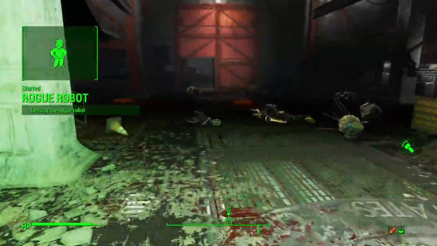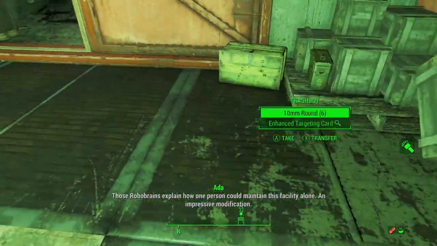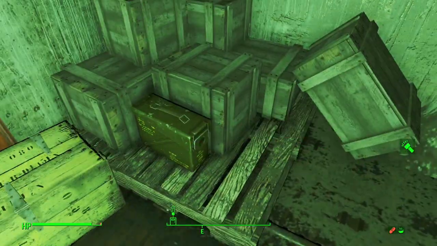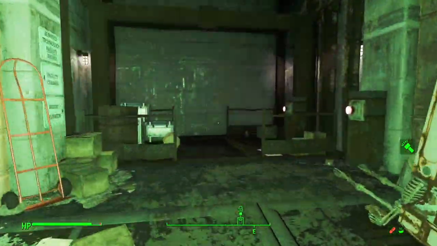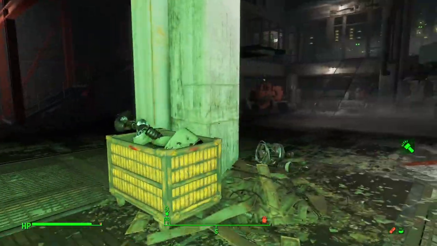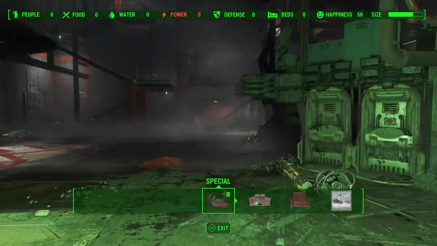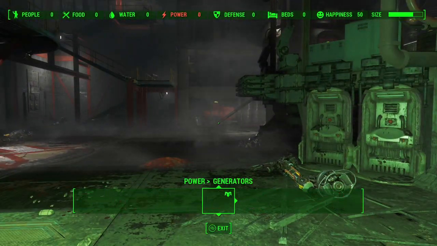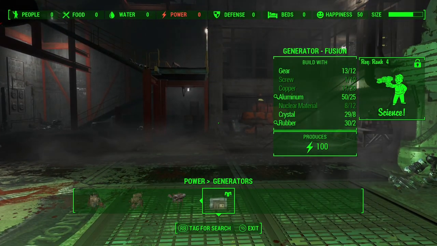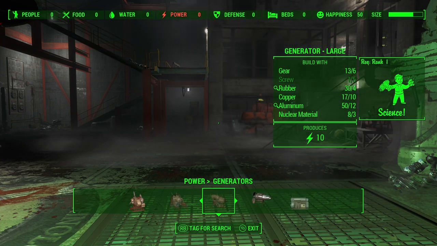Oh, so there's rogue robots that I can go find. Dude, this whole place was crazy. One person could maintain this facility alone. An impressive modification. And this leads up. But I don't know if I want to leave right yet. This is a workshop place, right? Where's the workshop? Oh, there it is. This place is under my control now. And I think that calls the end of this DLC. What do I need? I need 4 science and so much more material. Wow. I just need more screws for that. I could make a large one at least.